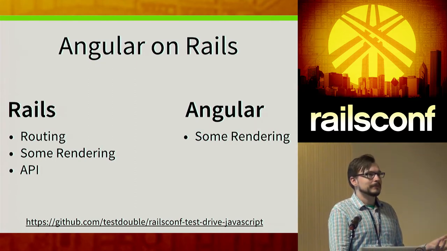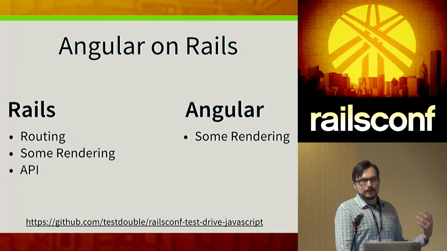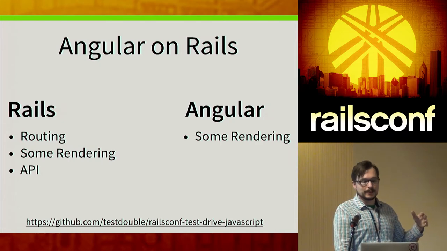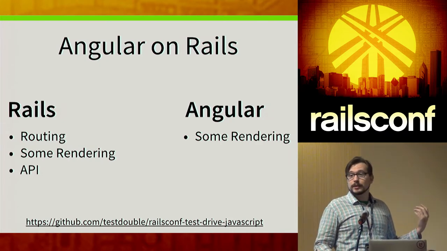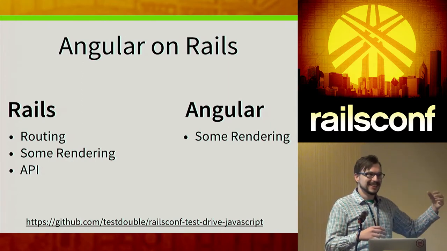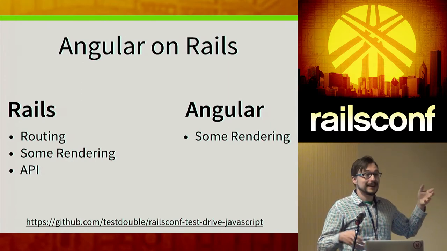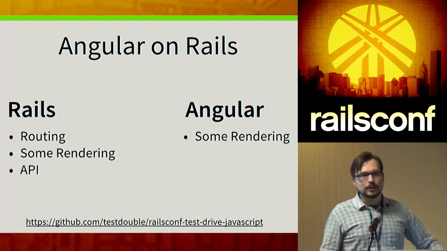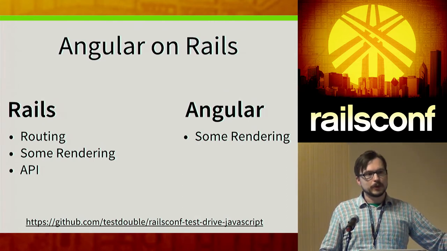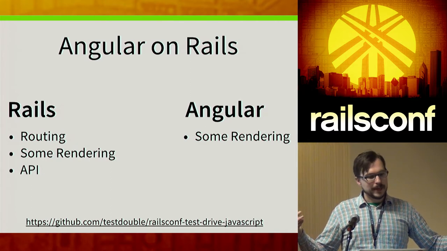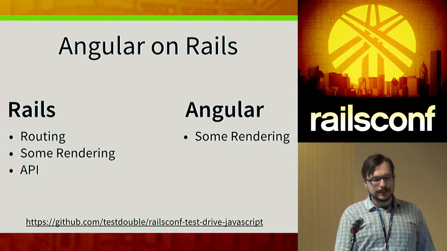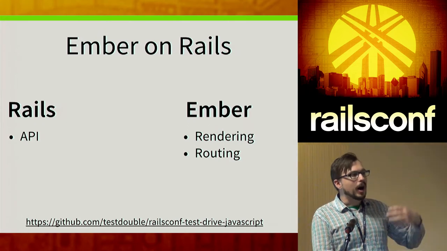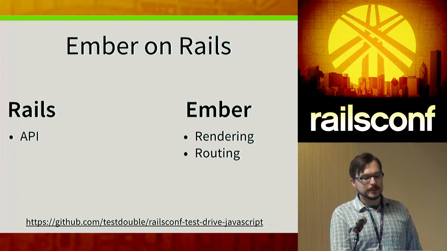This is a style I'm starting to see more often. Talking with some developers here at RailsConf, they've come to the same conclusion that Rails is really good at routing. HTTP works pretty well at determining what page you're on. And Angular is excellent at handling user interactions. So a little bit of rendering from Rails, a little bit of rendering from Angular, and just picking whichever tool works at the time. And the next style is something more like Ember, closer to a single page app, where you're doing all the routing in JavaScript, all the rendering in JavaScript, and Rails is just the API.